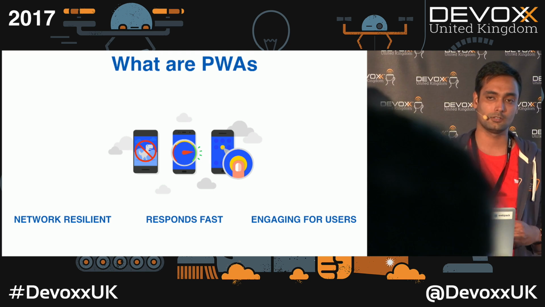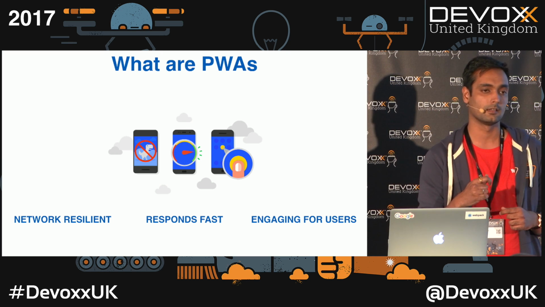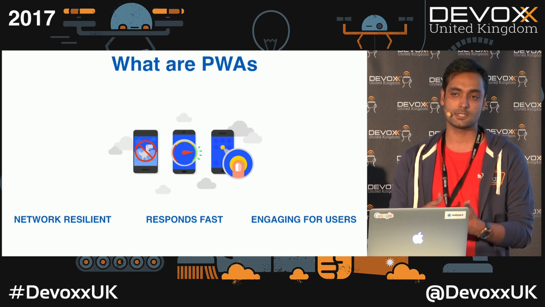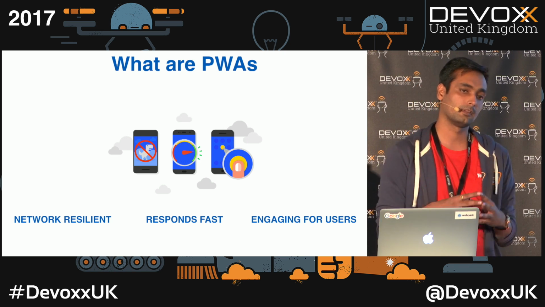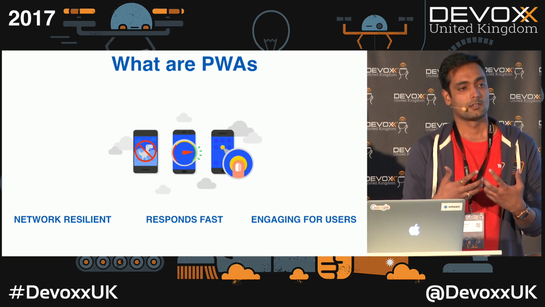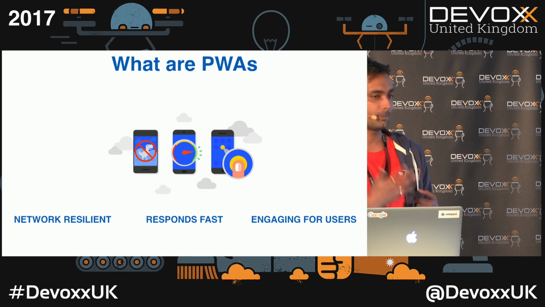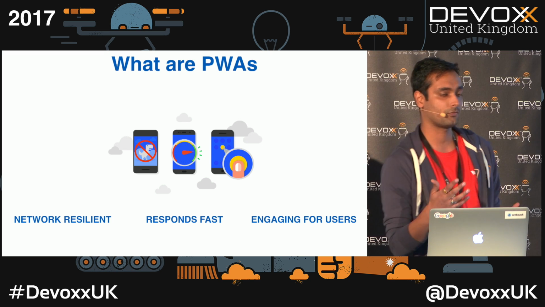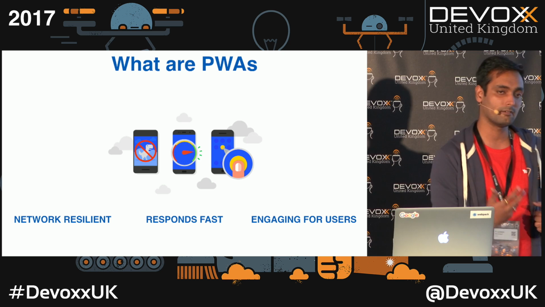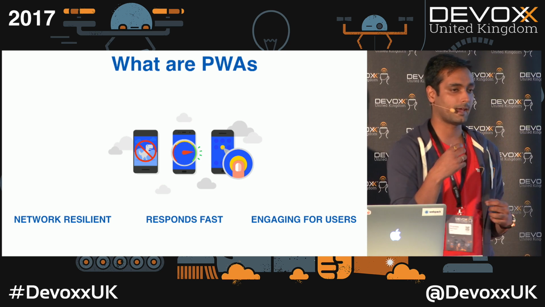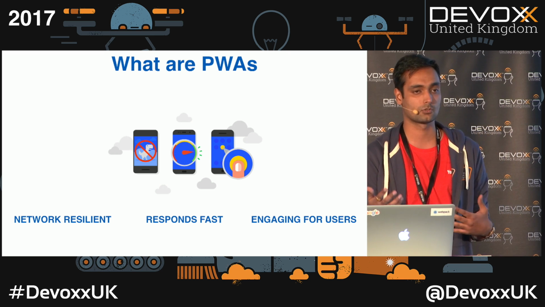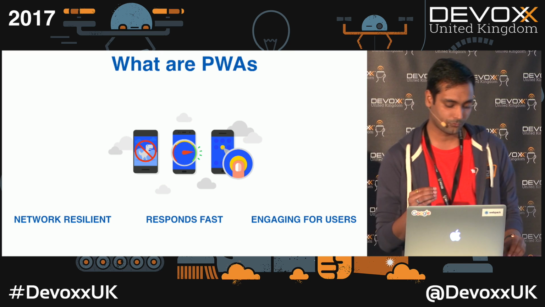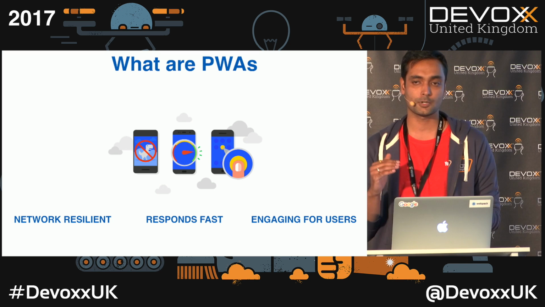Second, responsive and fast. With progressive web apps, you can add your websites to users' home screen and app menu as an icon, just like native apps do. So in this case, your users do not know which icons are native apps and which icons are progressive web apps, so they expect both of them to respond equally fast. If they click your website or progressive web app, it should respond really quick, and under 5 seconds they should be interactive. With the help of a new API called Service Workers, you have very fine low-level control over your cache. You can decide at runtime which assets to bring from cache and which assets to bring from network, and you can switch between these two at runtime. So with such fine-grained control, you can respond to your users' needs in a super fast manner.